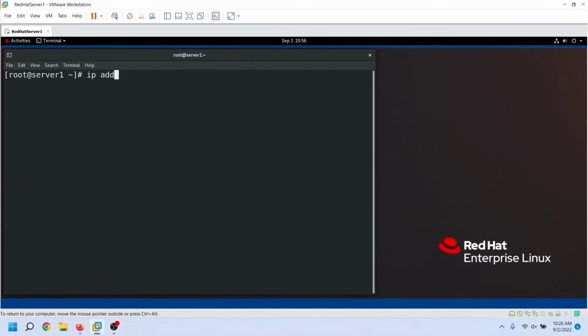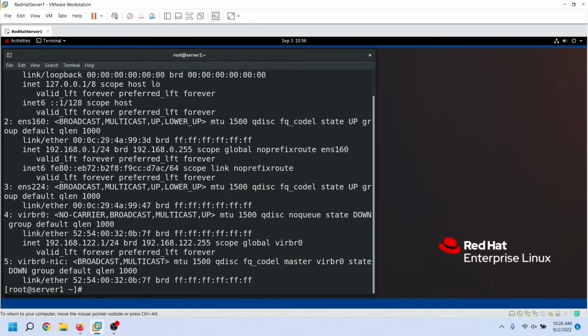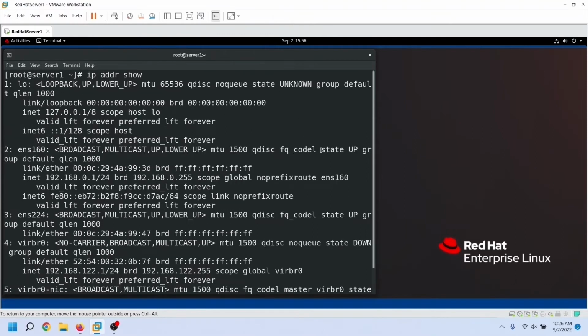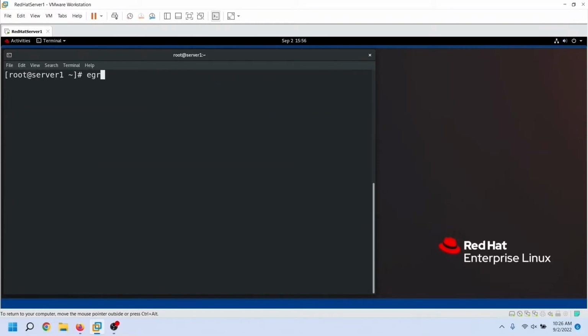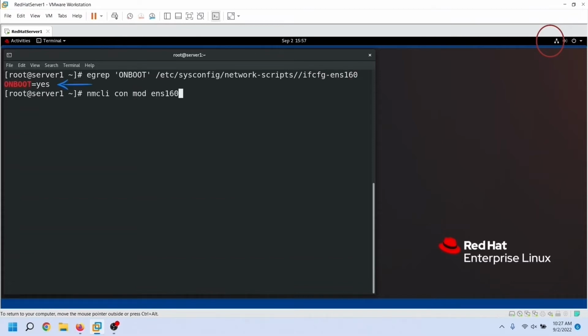Network Manager can also save and maintain the state of devices after the reboot process. To save the state of an interface, it uses configuration files. Let's take an example. Suppose you don't want to start this interface at the boot time. For this, you can use a Network Manager's tool called Nmcli to change the boot state. Currently, the value of the on-boot directive is set to yes. If we set it to no, the boot process will not start this interface when the system boots.